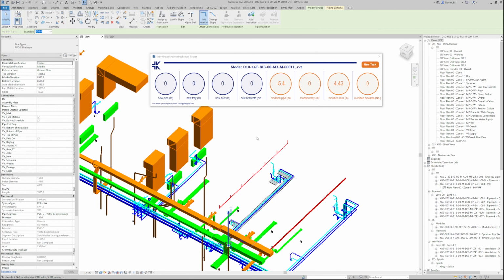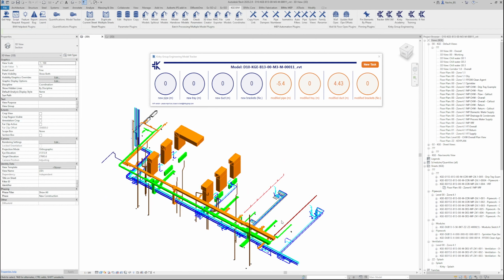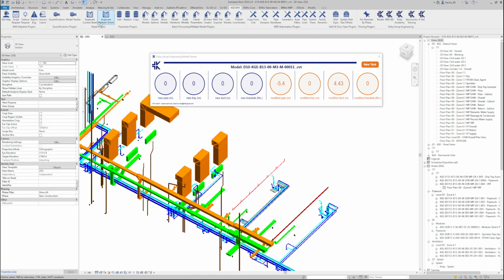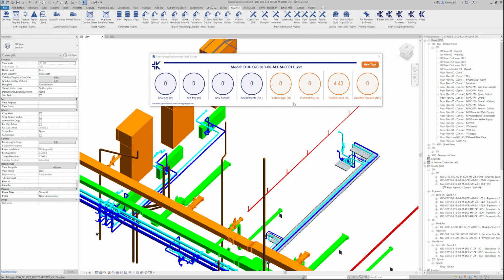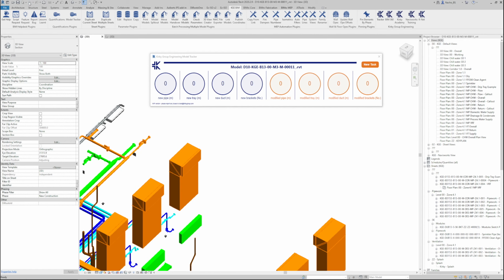And another feature that is perfectly working now is the undo changes, which we had an issue with before, but now it's solved. So if I undo the changes here, the modified pipe counters will go back to 0 in this case, and as you can see, it's back to 0. If I click on undo changes again, the modified duct length will go back to 0 as well. Perfect.